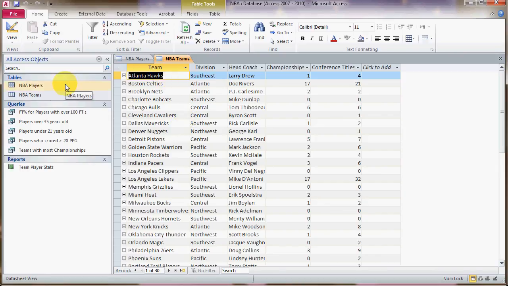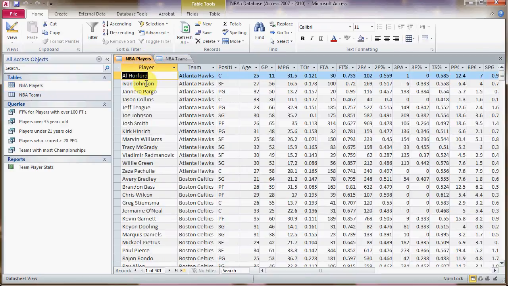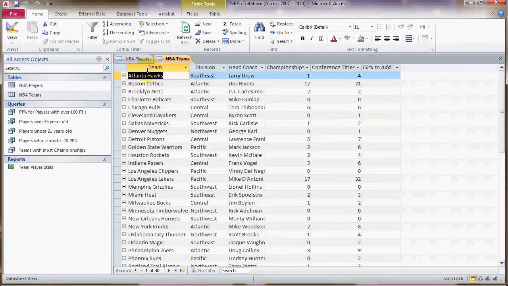Now, just a little bit on what a relational database is. Notice that there's a common field between these two tables. In the NBA players table, you've got a field named team, and in the NBA teams table, you've got a field named team.